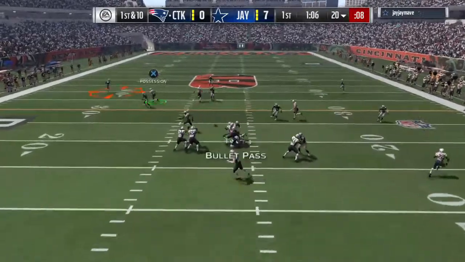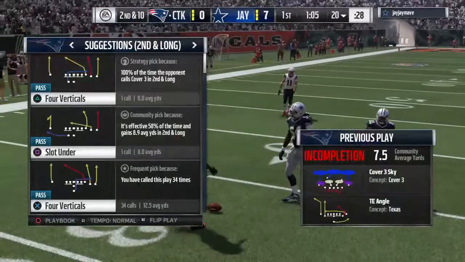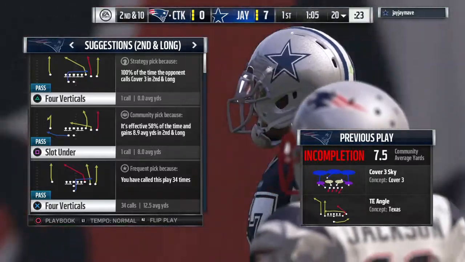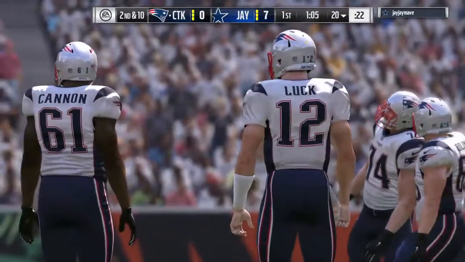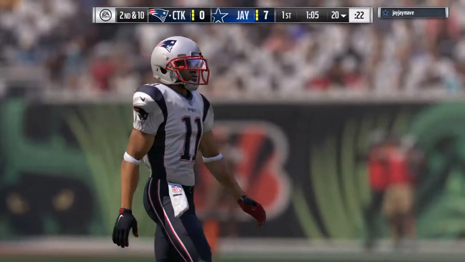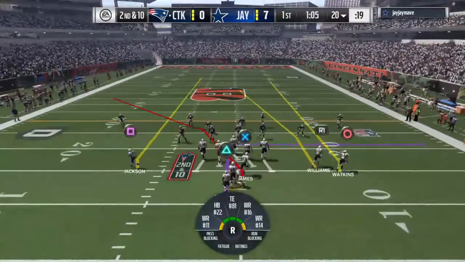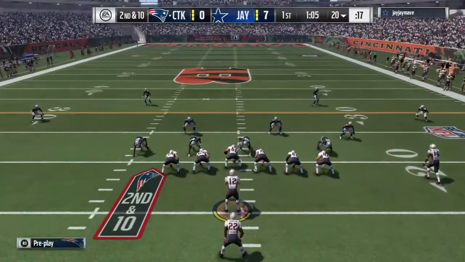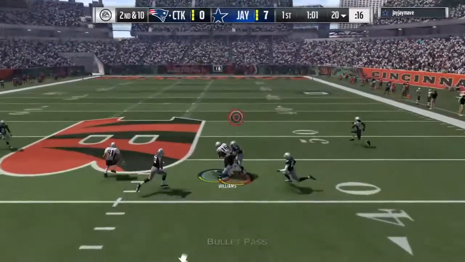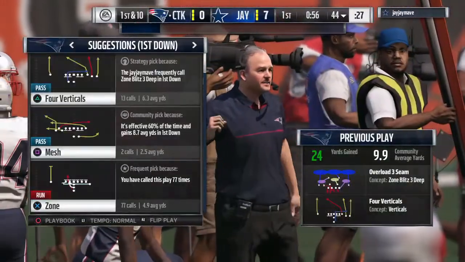On 1st and 10, Luck. And his first pass is incomplete. Let's give some credit to the defensive guys on that play. Able to bat that one away. Sure looked like they were trying to hit the corner route. Offense looking to avoid a 3rd and long. It's 2nd and 10. 2nd and 10, Luck again. It's caught on the right side, Williams. That one goes for 24 yards.